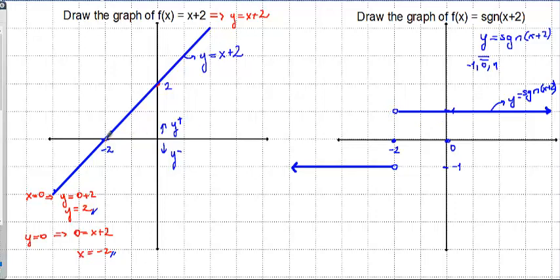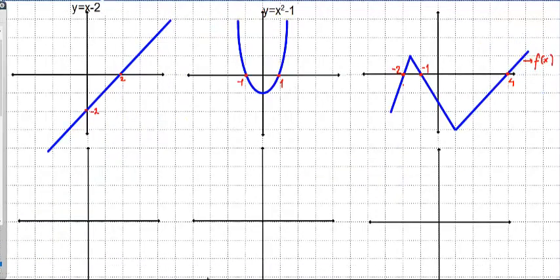Here again I'm repeating, this point is the critical point. This part is the positive part. This part is the negative part of the function. When the function is positive, it's written up. When the function is negative, it's written down. Now the function here is x minus 2, and this is the graph of the x minus 2 function. We should try to understand when it is positive and when it is negative.